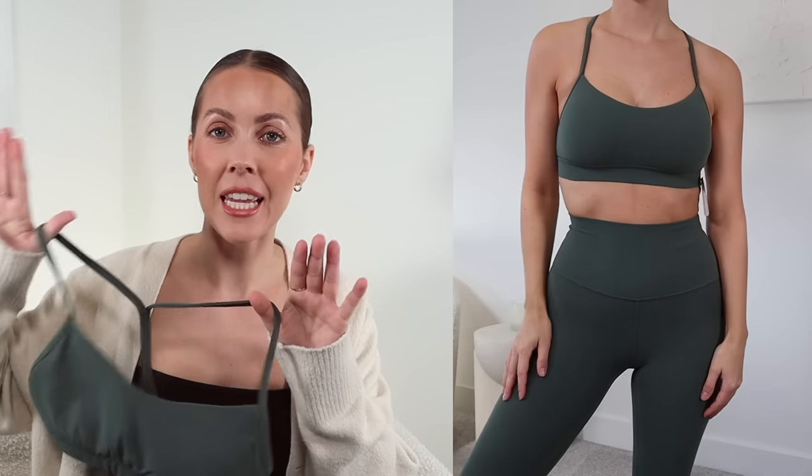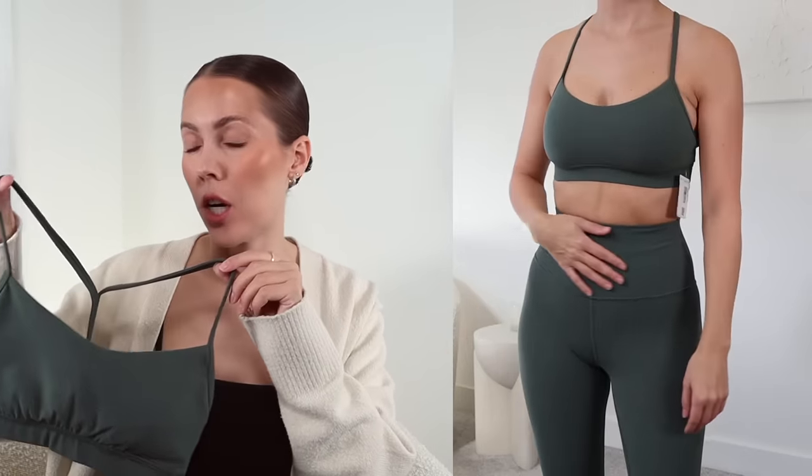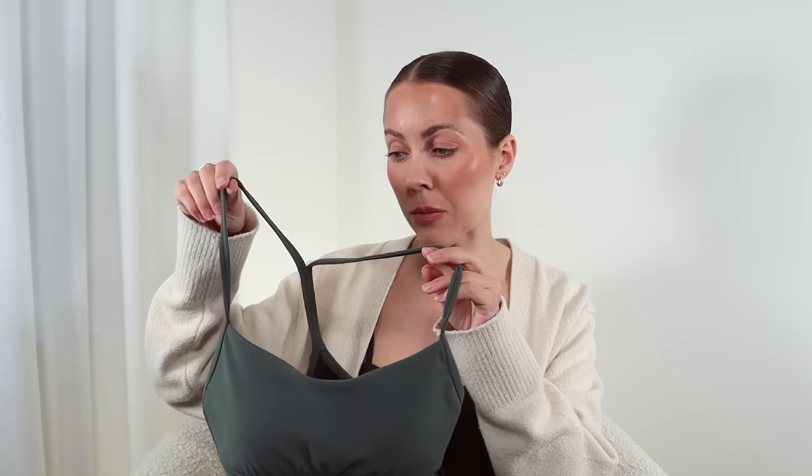Starting with some sports bras — I love this color palette. I got another Flo Y bra. You guys know I always preach that this is just hands down one of my favorite sports bras from Lululemon. I just cannot get over the minimal design yet the comfort that it provides. It is made for A through C cups, it's light support, and it has removable padding. I just needed to get it in the dark forest color to match a pair of aligned leggings I got a few weeks back. They finally started releasing this color in a couple of sports bras that I love to get.